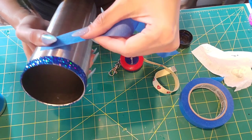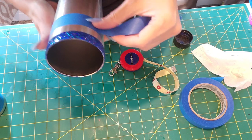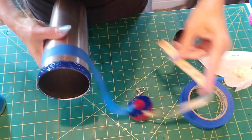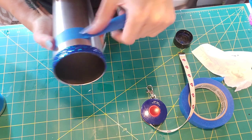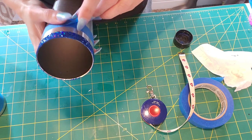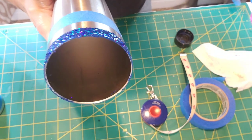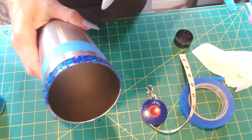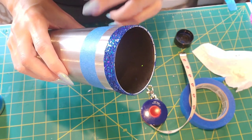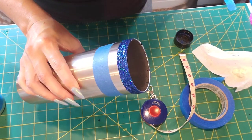Now I'm gonna go around, make my line again. Now again, if I think I'm wonky, I'll just go back and check it with my tape measure when I go around. Here we go, second line. This is for our black, okay? So like I said, wait 4 to 6 hours for this blue to dry. If you do epoxy, wait. If you do Mod Podge, you can go right away. As soon as Mod Podge dries, like 30 minutes, you know. Go down your half an inch, tape again. Okay, and then we're gonna go to this part here.